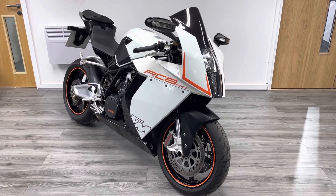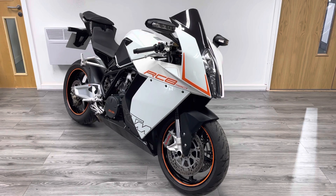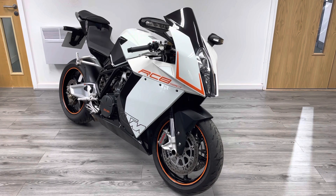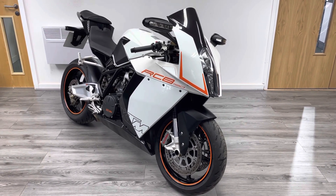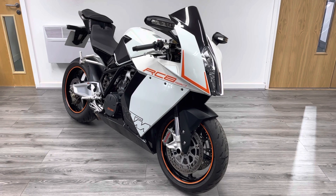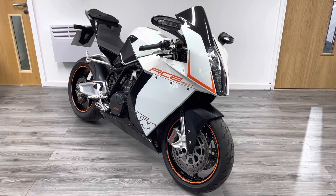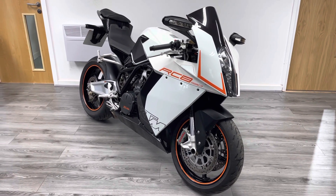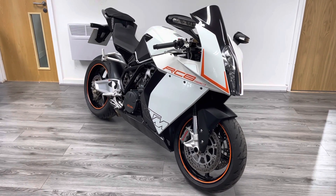The throttle response is really crisp — this is a really nice find. We offer free delivery on this bike during the lockdown period, so try and take advantage while you still can. We offer a three-month warranty with free breakdown cover, finance, and of course part exchange. As a dealer I'm happy to answer any questions — you can reach us via WhatsApp, Facebook, live chat on both AutoTrader and our website, or give us a call. Thank you very much for watching and I look forward to speaking to you soon.